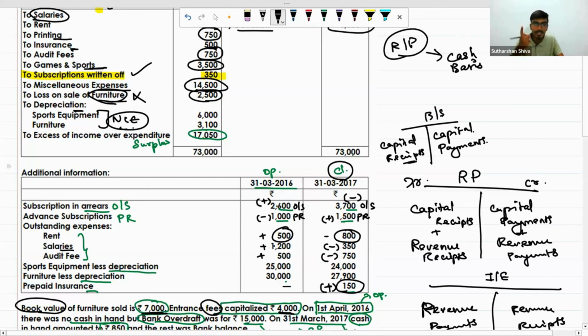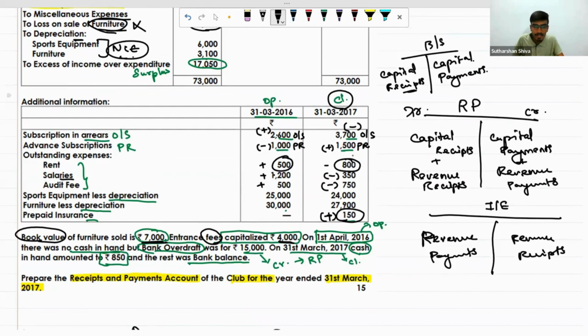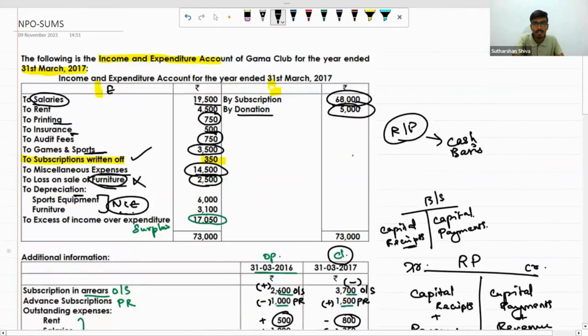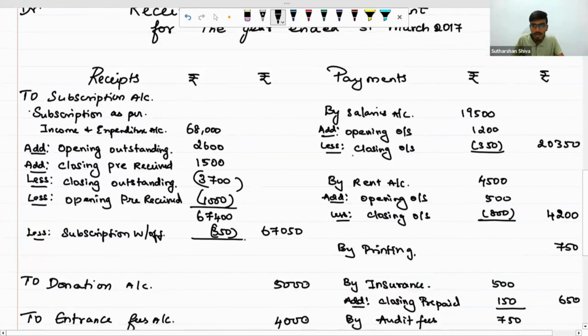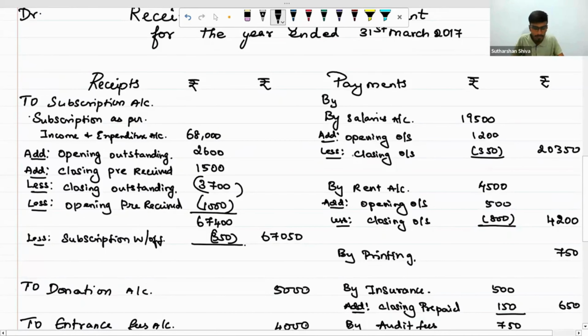But instead of that, we need to make an adjustment to arrive at the purchase price. So what are we going to do? One more important point we are left with is the bank OD of 15,000 they have given. So I need to put bank OD. I will leave a line in this part, and I will put my balance brought down.